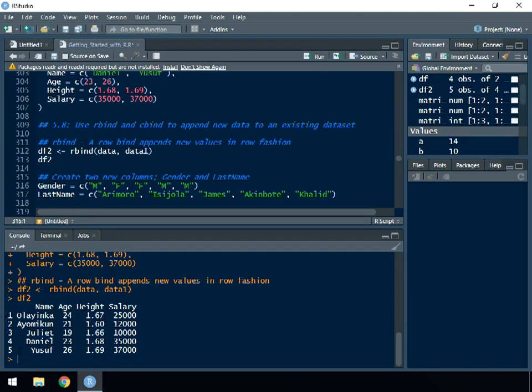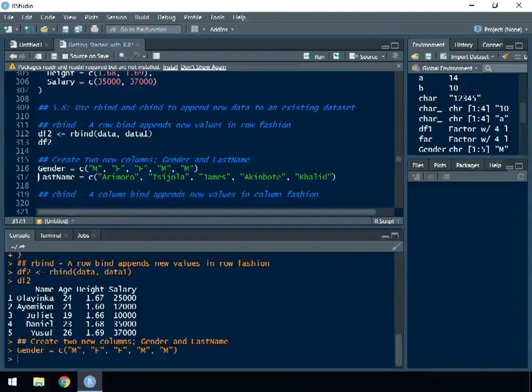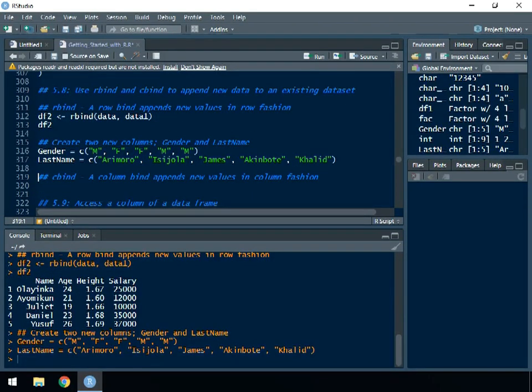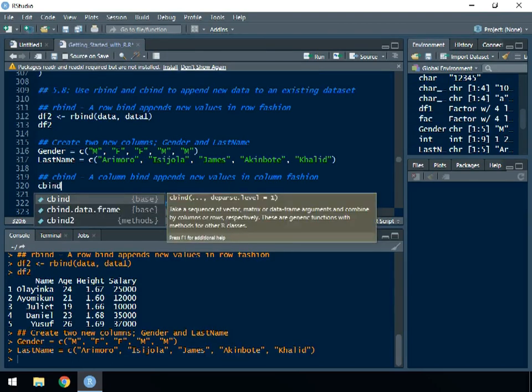Now what if I want to add additional columns? I want to add the gender of these people and the last name. Notice that the gender here has 5 entries; I make sure it is 5 because they must be the same length. I can use cbind, which is just like the opposite of rbind: column bind. You can read these details on what it means.